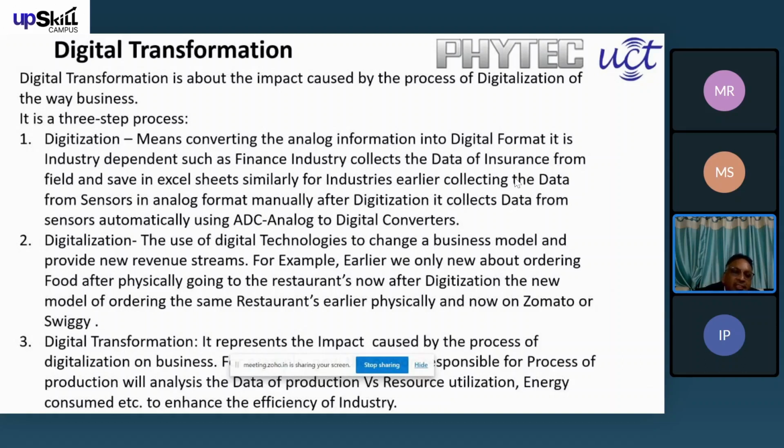And the third is digital transformation. Digital transformation, according to me, is a very huge process. It includes digitization, digitalization, and then digital transformation. Digital transformation is not a new word; it was done earlier using SCADA systems, ERP solutions, and a lot of different things, where we were using this data and analyzing the problems. So digital transformation is getting things automated so you can analyze them, and more or less it is data analytics.